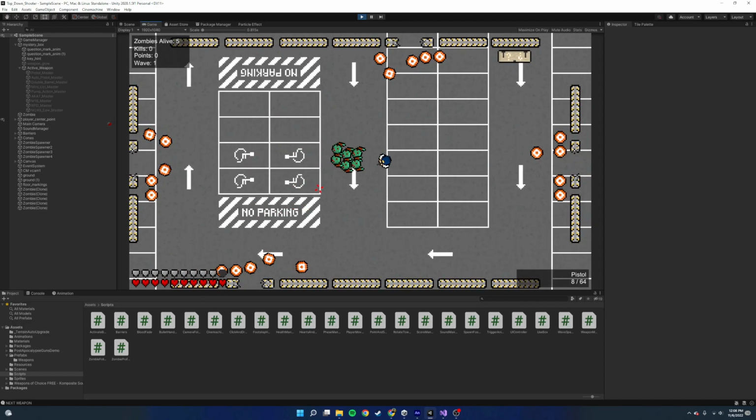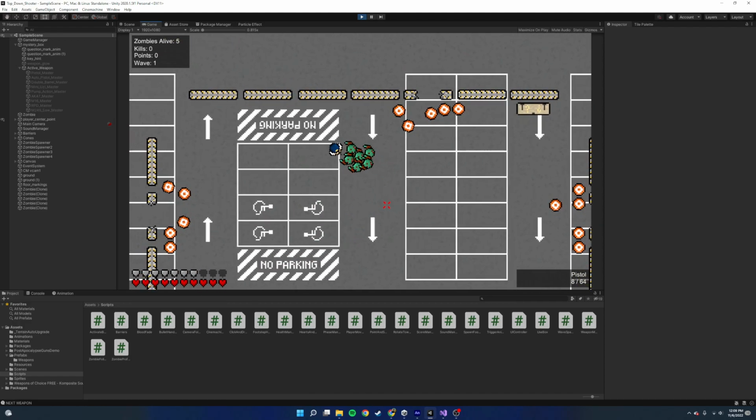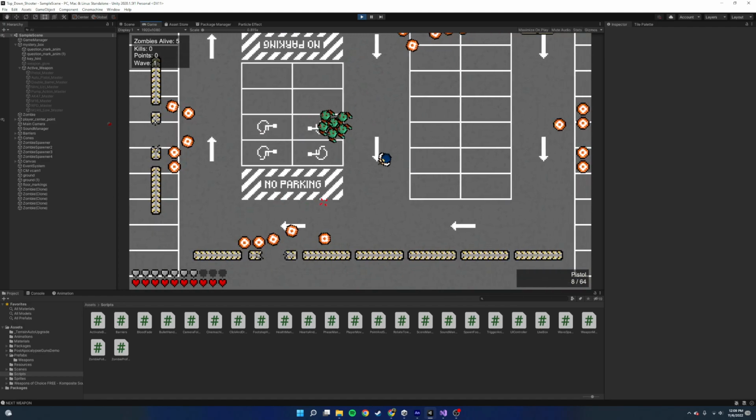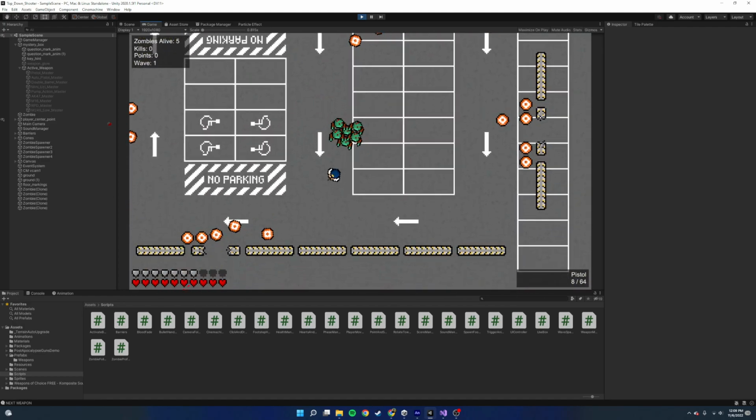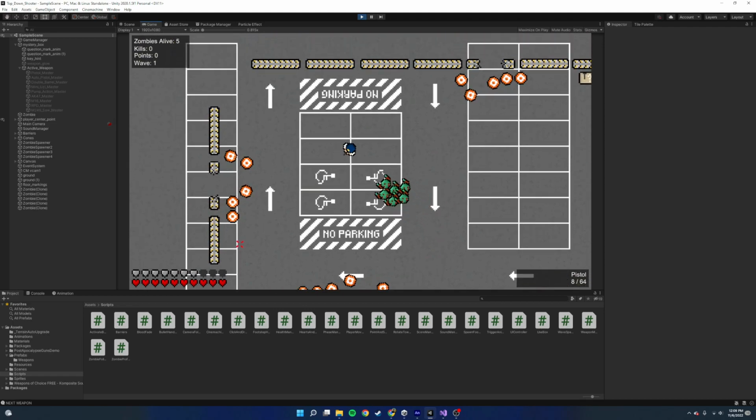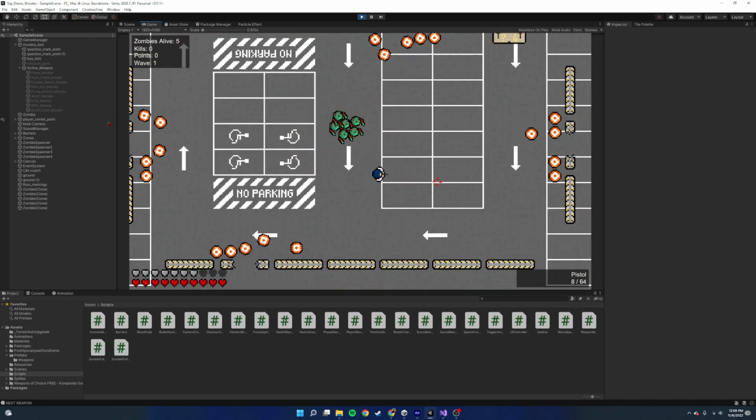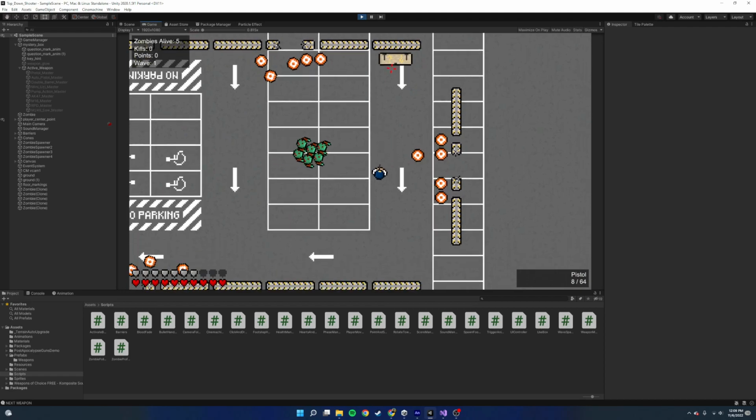As you take damage, you lose your shields first. And then once all your shields are gone, your hearts start going down as well. So you technically start with 20. You've got 10 shields, 10 hearts, but obviously I can set that up to be whatever I want. You might notice in the top right here, I've got the little random box.